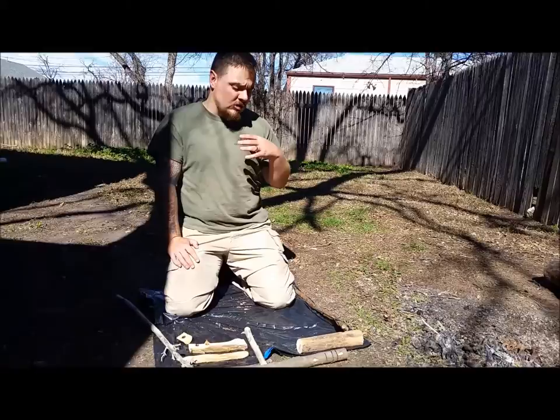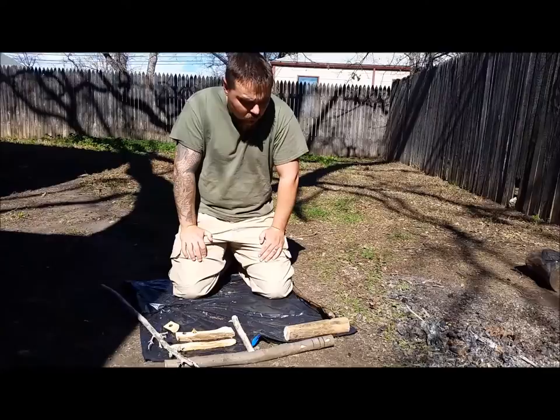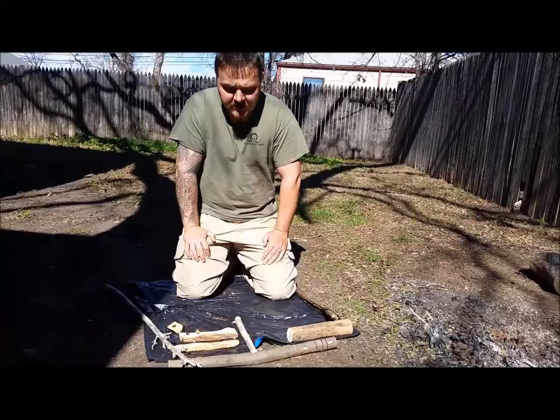Ethically, you don't want to go cutting down branches off of live trees, stuff like that, because you might kill it, you might damage it. Okay. So what we do when we're gathering our materials for practice is we want to gather standing dead stuff, and it makes it a lot easier too.